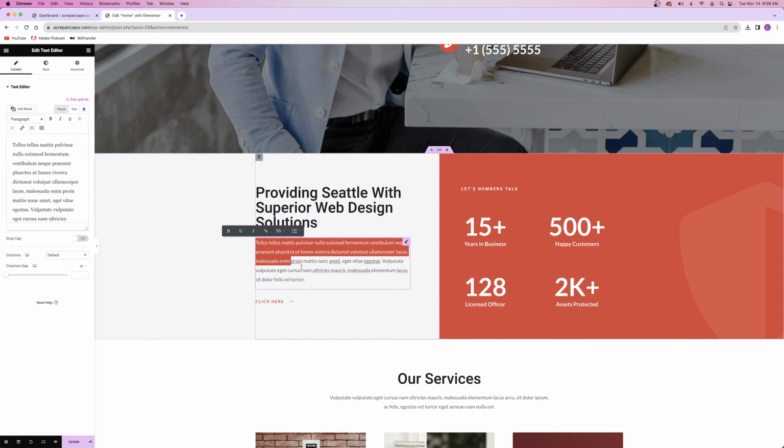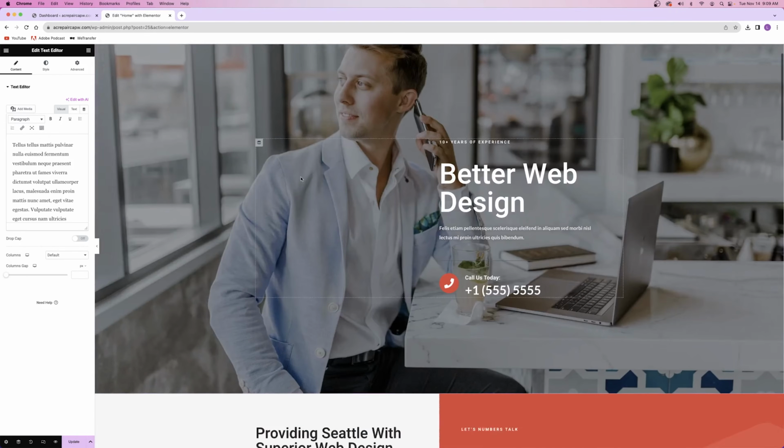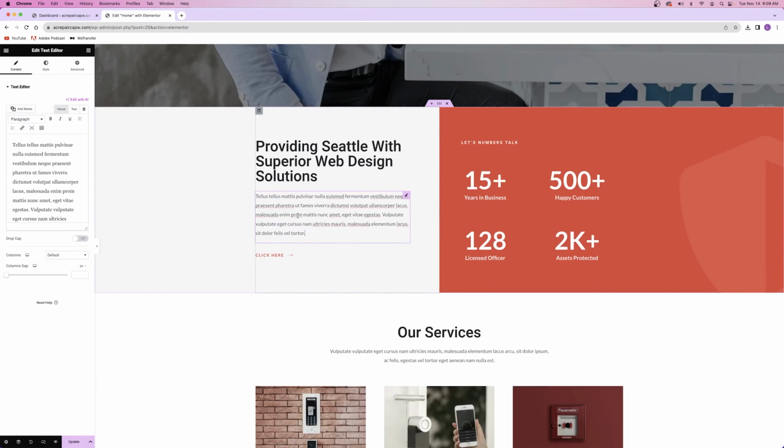And then right here, we've got some text. This is where you would put in your own about section. Pretending we're Austin, this is where you would say something like, my name's Austin. I've been doing this for 10 years, providing Seattle with web design solutions. I do UI, UX design. I work with WordPress, Shopify, all of this stuff. You would basically give a little about section. You could even talk about your history and say that I've been doing this for 10 years, but I started off just working on YouTube and then I moved into web design and so on. You guys can have your own about section right here, but that's what this paragraph is for.